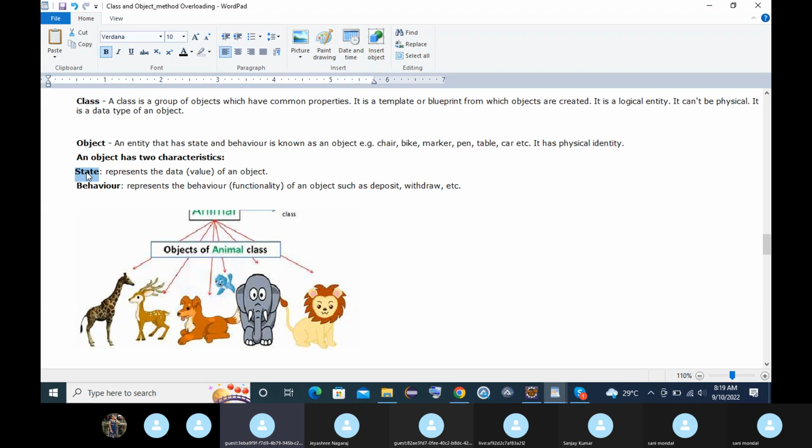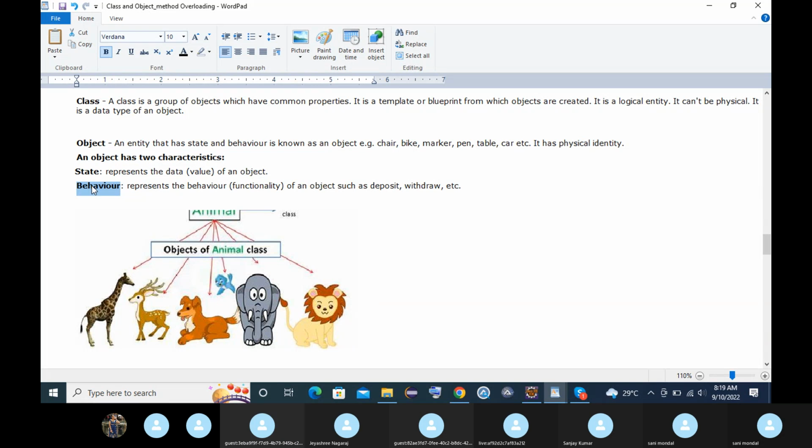It has a state. What is the meaning of state? Any data representation, any data that gives me some idea about that particular state. Behavior means doing any particular functionality, like if I take the example of ATM, then depositing and withdrawing the amount. So these are the activity. If I'm talking about activity, functionality, its meaning is behavior in the program. And when I'm talking about data, then its general meaning is a state.